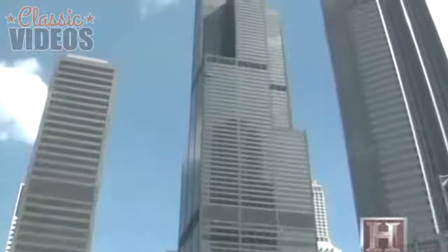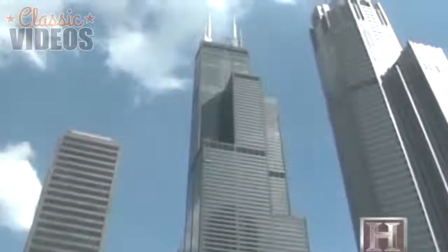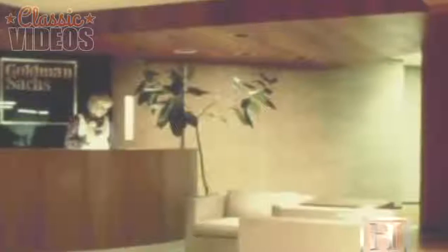Other retailers were nipping at our heels all the time. And Kmart got bigger than Sears and Walmart got bigger than Sears. So by the time we were moving in, we were still #1, but boy, these guys were right behind us. Based on projected growth figures, by 1998, Sears would occupy all 110 floors. Until then, tenants would fill the upper floors.